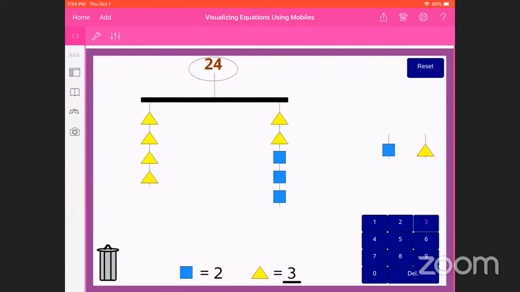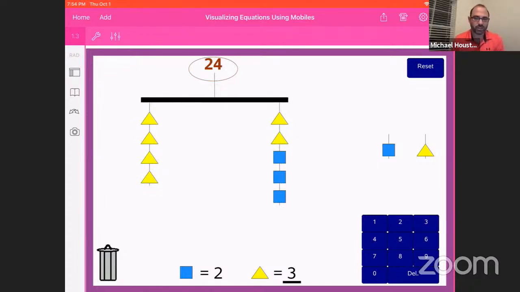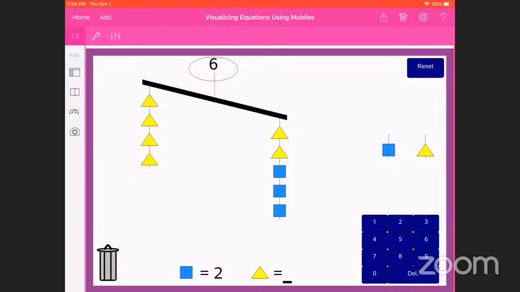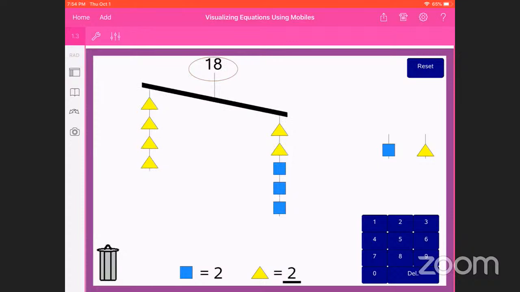I think I was closer with 3. And I didn't notice this earlier, but I just noticed it now. It looks like when we're balanced, the number at the top changes color. Can you change the yellow triangle so we can double check that to something else? I will. 2, it's black. It looks black on my screen.